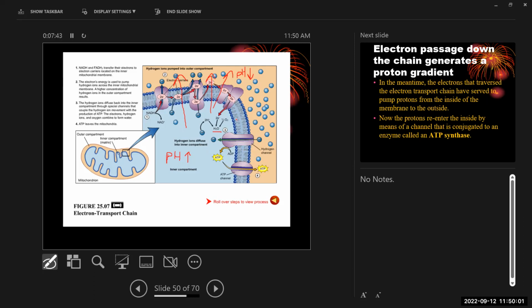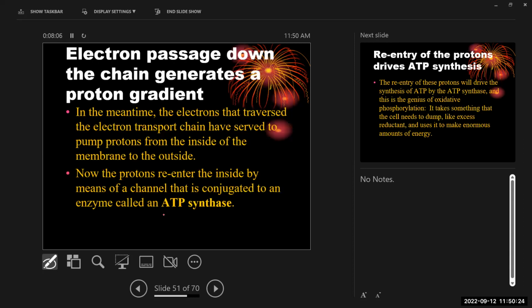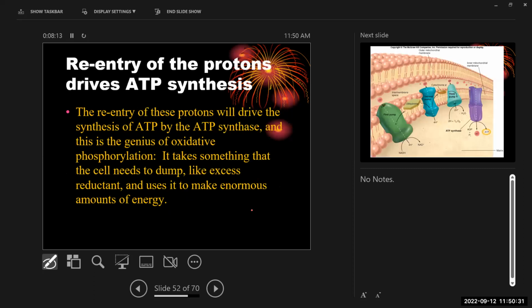You use membranes, you transfer electrons down that electron transport chain, which is embedded in the membrane. You create a gradient of charge and of pH and of concentration between the two compartments. That gives you the potential to do work. And then you readmit those hydrogen ions using an ATP synthase to do exactly that and to make all the ATP you need. And this generates bucket loads of ATP.